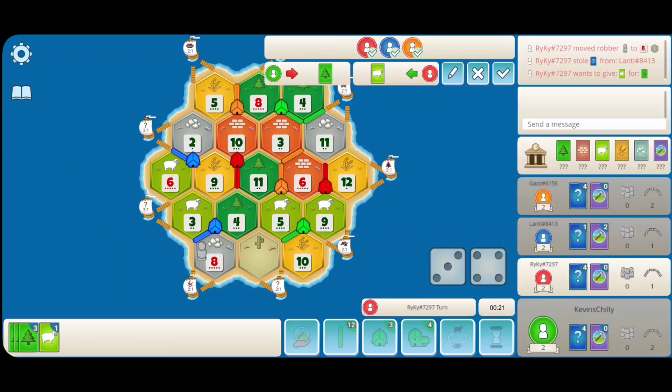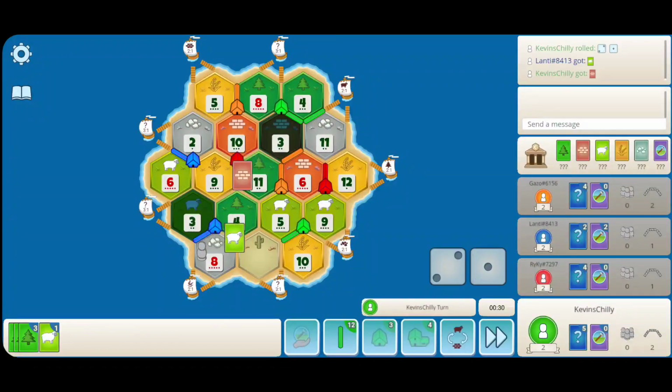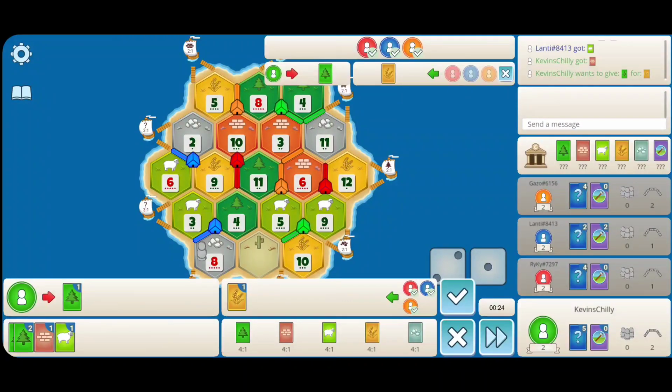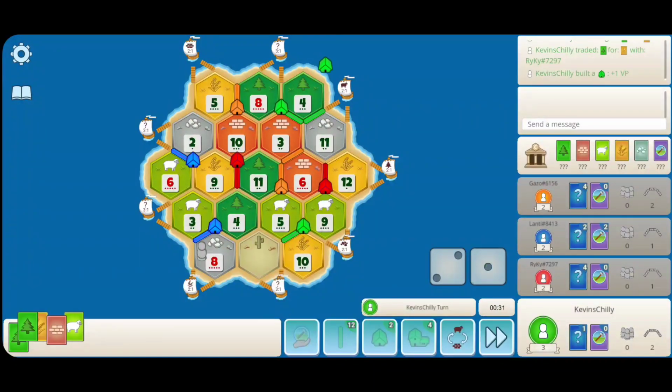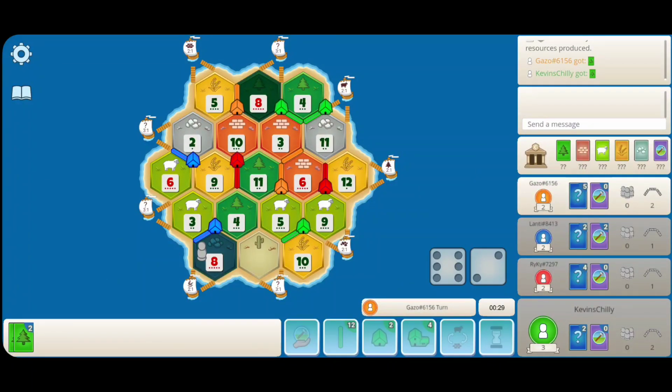Exciting stuff. This guy's offering a trade. He wants to give a sheep for a wood, but I do not need a sheep. A wheat for a wood, that could be kind of good, but I don't think I really need that too bad. I get a brick here, so I might see if he still wants to do that wood for wheat trade, because then I could build a little settlement. We'll see if he takes it. All right, he does, which is really nice for us. So now we can build on that 2-for-1 sheep port like I was talking about a little bit earlier.